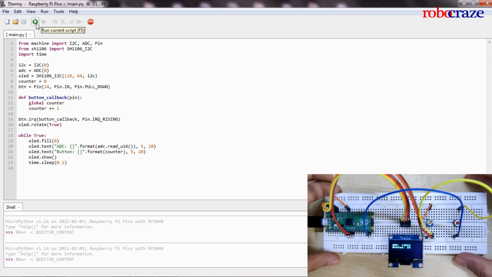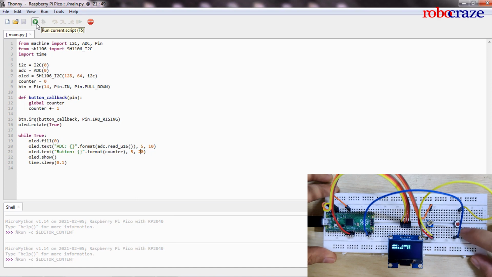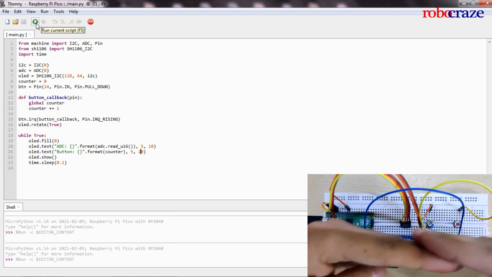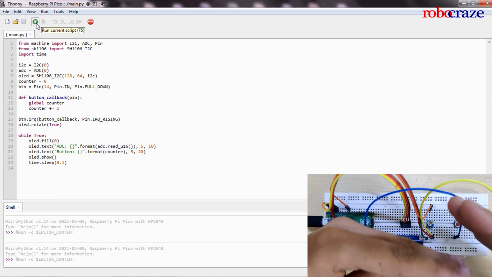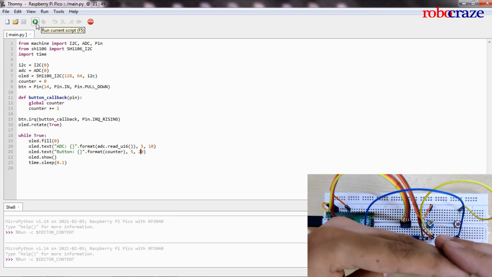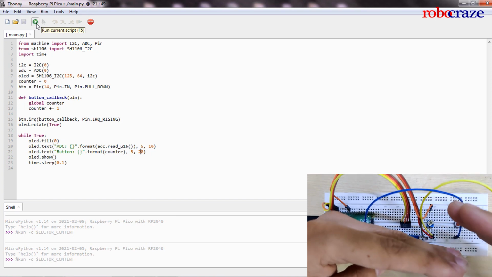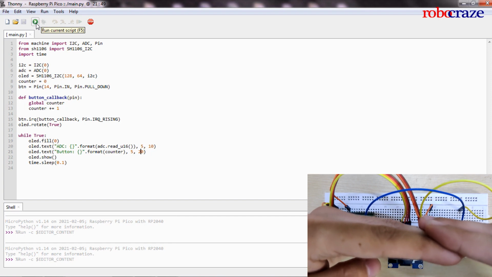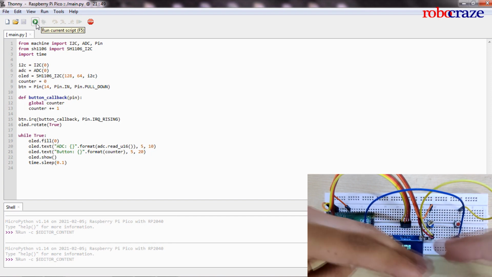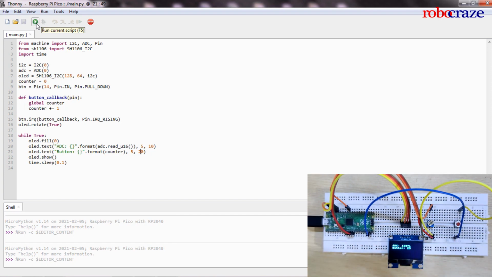So this is a phenomenon called bouncing. The button internally has an electrical contact, mechanical contact actually, which when you press the button, it touches, and when you release the button, it breaks the contact. Now what happens is, sometimes when you press or release the button, it can cause the contacts to bounce very rapidly before settling down. And that is what causes multiple values to show up over here.